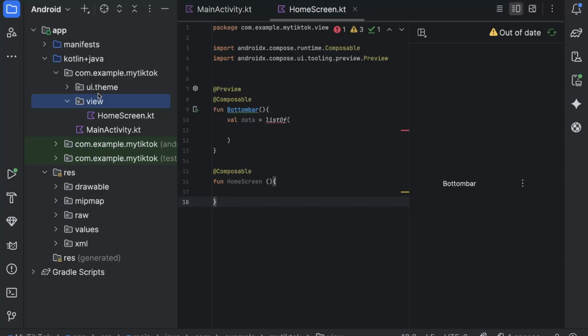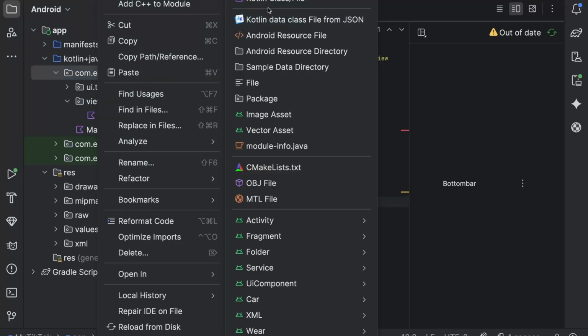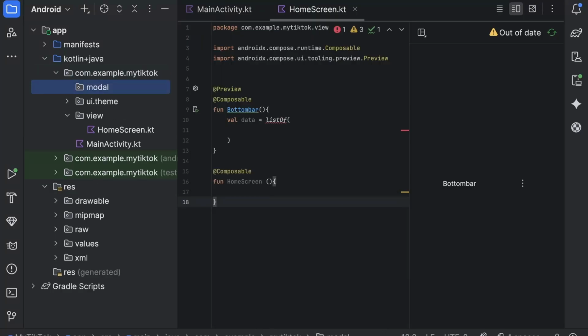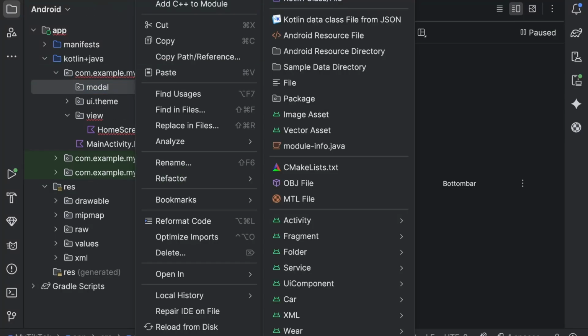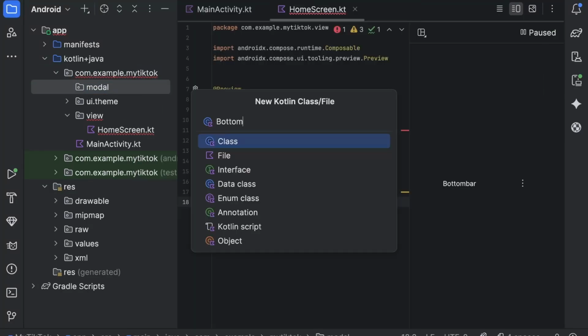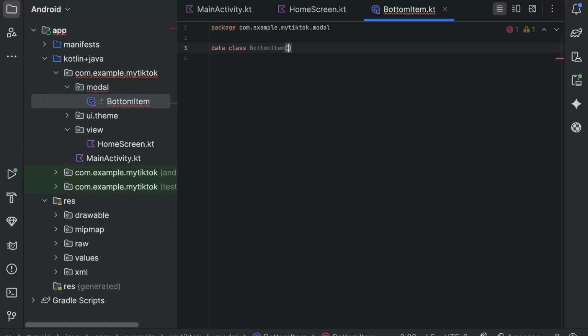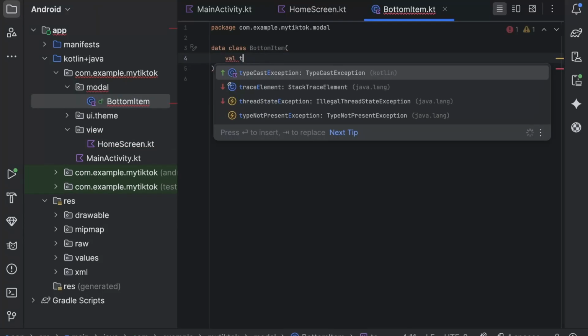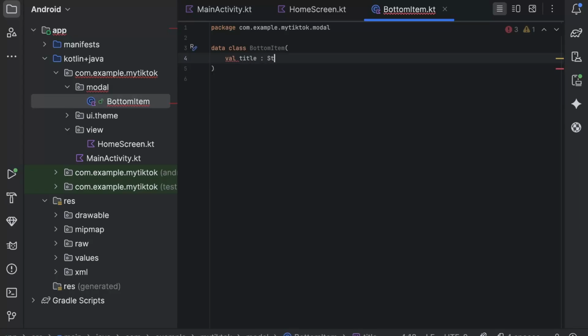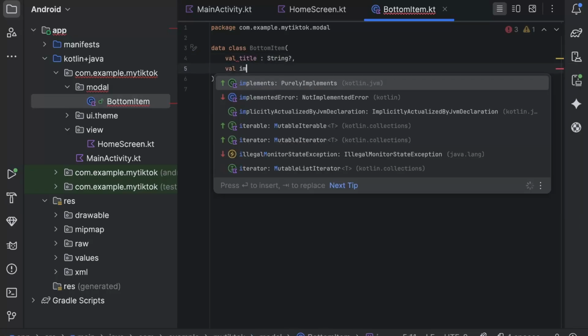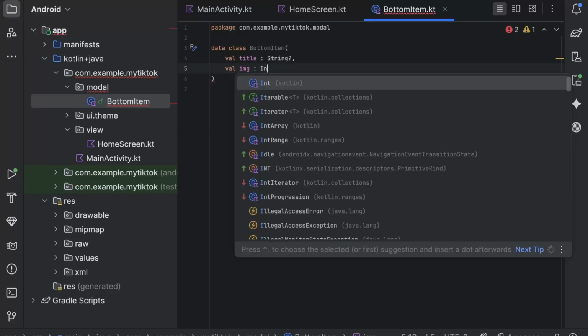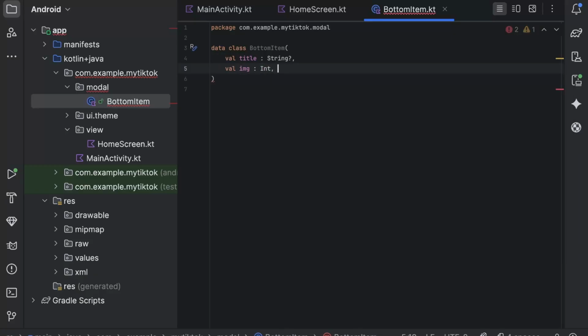So for this I'm just going to create a model package, and a new class file BottomItem. It's a data class. Each contains a title, which is of type String, and an image, which is of type Int.